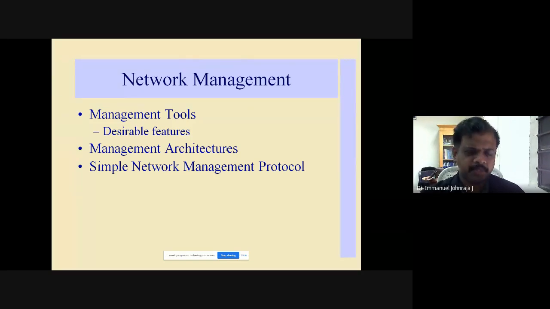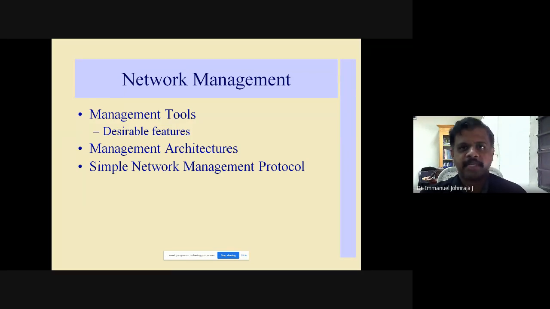Okay. So there are two parts. Let me see, I'll try my best to give the maximum input on that. All right. So, what is the importance of network management? Before getting into that, what has happened so far in our classes? We have spoken about the HTTP protocol, then we went to FTP, then SMTP, Simple Mail Transfer Protocol, and then POP3 and IMAP protocols. We also learned about DNS yesterday, and today we speak about network management.